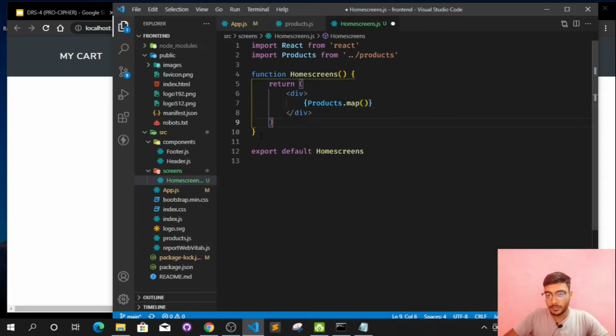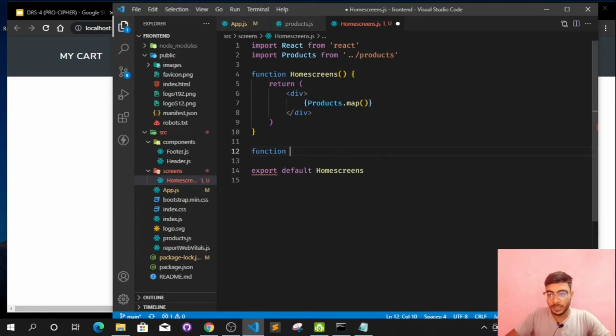I will be making a function here because I want to keep it simple. I don't want to use any arrow function in this place. Later we will use it, but right now let's keep it as simple as we can.